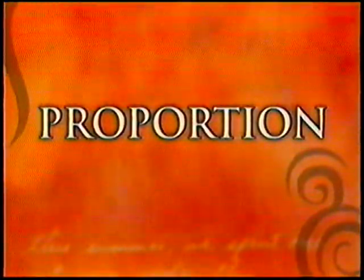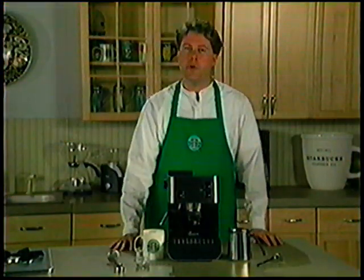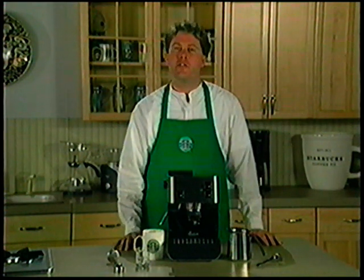Proportion, the ratio of ground coffee and water. The most important step in making a great beverage is getting the proportion of ground coffee to water correct. The recipe for a Starbucks quality shot of espresso is 7 grams for every 1 ounce of water. The hot water interacts with the coffee to extract or pull out desired flavor components. Too much water or too little coffee results in an over-extracted taste.